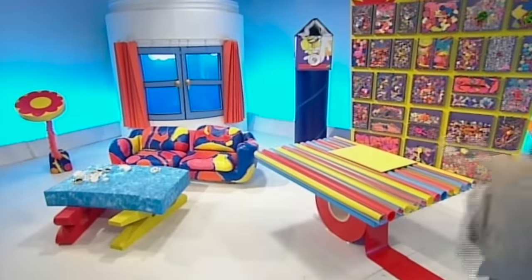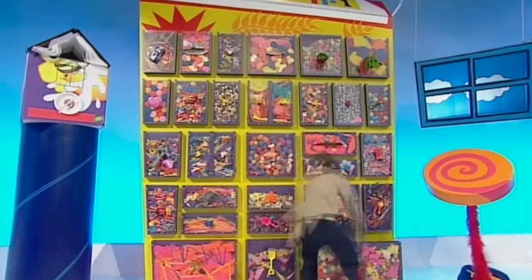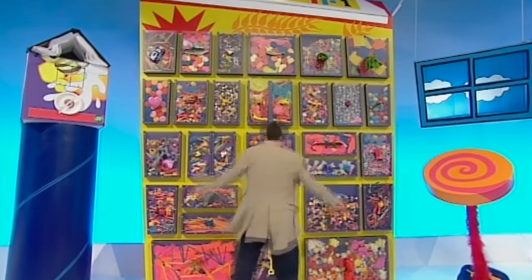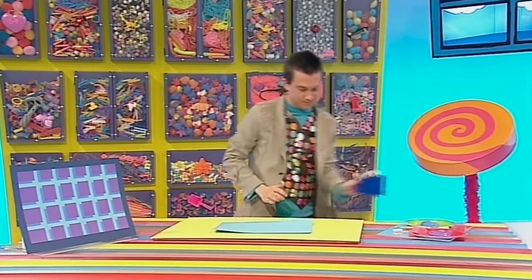Let's try something. Try using masking tape to create a fantastic masking tape pattern. Let's make it! We're going to need some things from the doodle drawers. Some coloured paper. Some paintbrushes. A sponge, and of course, some masking tape.